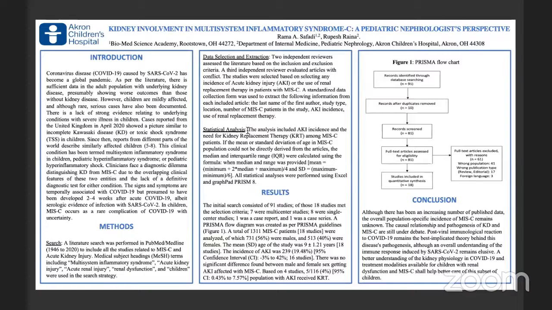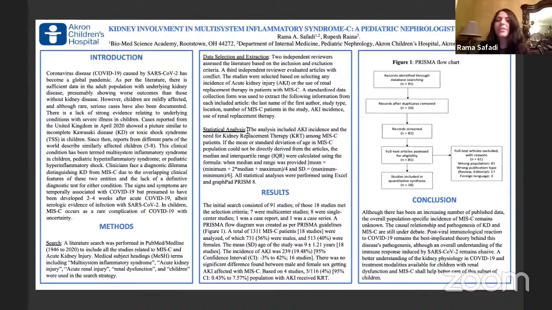Yes, yes. Okay. So my name is Rama Safadi. I'm a senior at Biomed Science Academy, and I had the pleasure of working with Dr. Rupesh Raina, an adult and pediatric nephrologist at Cleveland Clinic and Akron Children's Hospital. The title of my presentation is Kidney Involvement in Multisystem Inflammatory Syndrome C. Multisystem inflammatory syndrome C is a rare but severe complication in children infected with COVID-19, where symptoms include abdominal pain, rashes, and vomiting. Currently, we have sufficient data in adults with underlying kidney disease, but there's a lack of evidence relating to underlying conditions with severe illness in children.